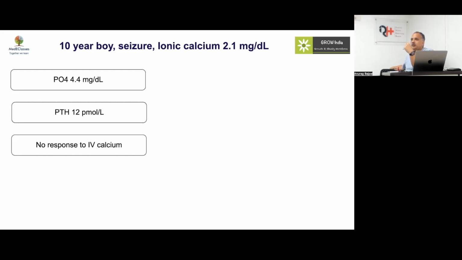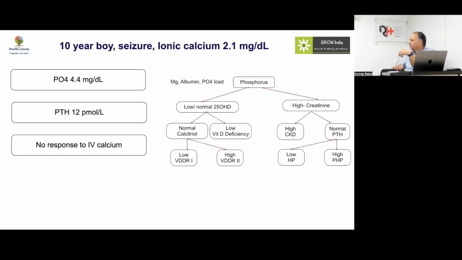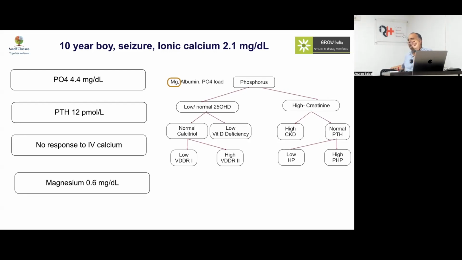So at 10 years, you will look at maternal history. We were just discussing, if you have somebody who had refractory hypocalcemia, before you do other things, you should look for magnesium. That becomes important. And here you need to look at the magnesium level. Now, a trick sometimes is that if you have hypoparathyroidism, what will happen to magnesium levels? So you may also have hypomagnesemia. So you may have a dilemma whether this hypomagnesemia is causing hypoparathyroidism or hypoparathyroidism is causing hypomagnesemia.